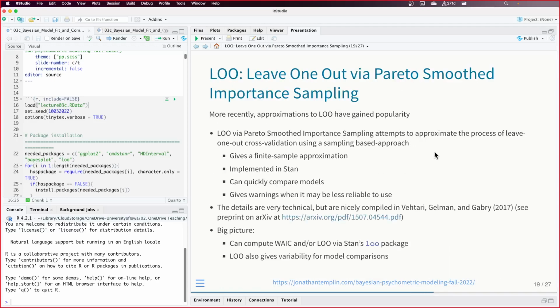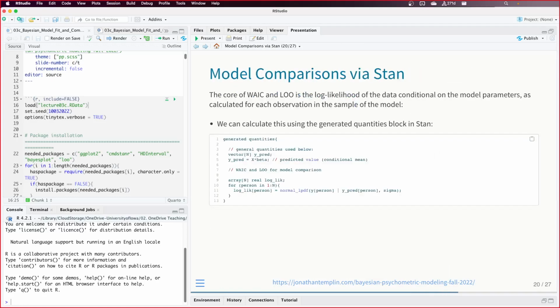So just like we had to calculate these terms to do PPMC. Remember in PPMC we had to generate data randomly? We knew what the mean of that normal distribution was, we knew what the standard deviation of that normal distribution was, that came from our model parameters. Here, we're going to use those two terms again, but instead of generating a random quantity, we're now going to calculate what's called the normal LPDF, or normal log density function. The log of the height of the normal curve for a given person, conditional on their mean, their predicted value, and our variance estimate in our chain. So every person at every step of the chain will now know how likely their observed data is based on that iteration's parameters from our model formulation. Does that make sense? Kind of complicated, kind of far from data. It'll make more sense in just a moment.